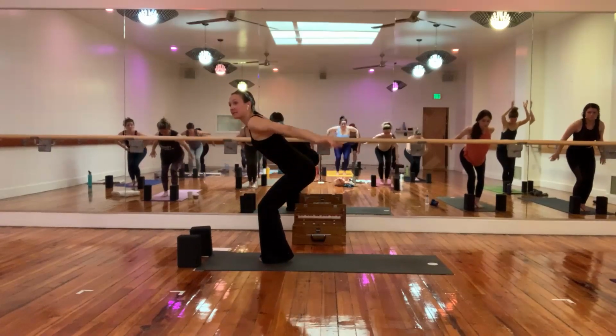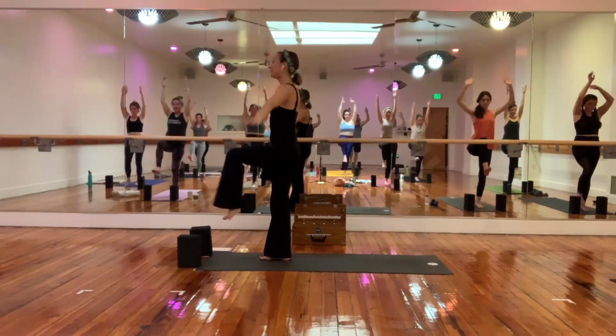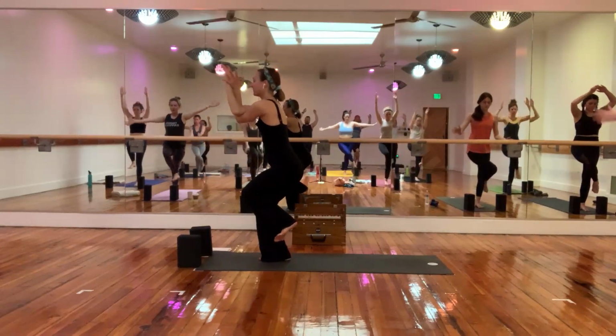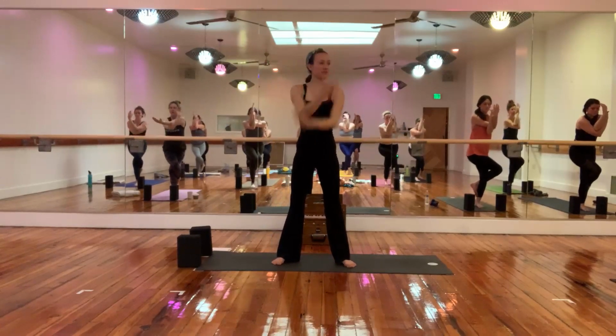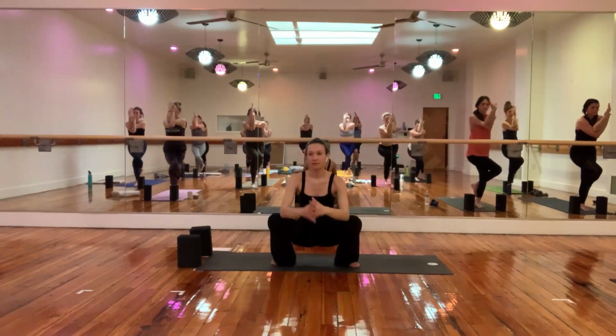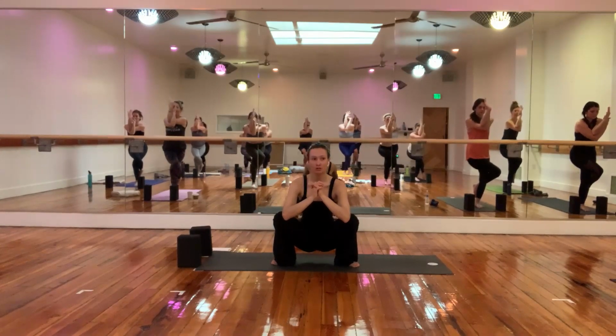This time, right leg stays planted. Left knee up, one-legged mountain. Exhale, eagle. Take your left thigh over the top of your right. Unwind your left elbow underneath right and set your hips low. Yeah, find the chair-like shape in this posture.